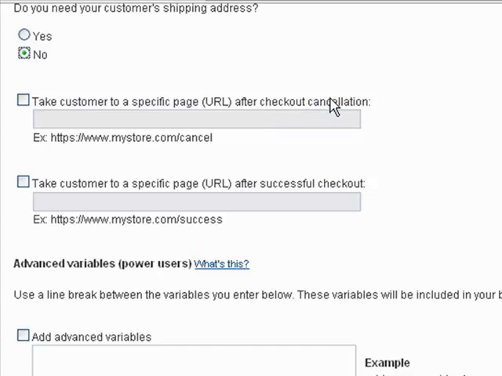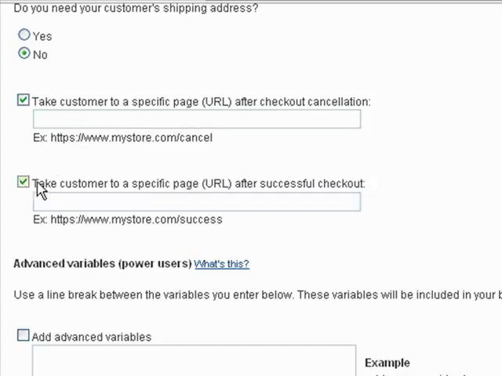And take customers to specific page after checkout cancellation. Pay attention to this, folks. You don't want to screw this one up. If they decide midway through the process of giving you money that they're backing out, then that's this top one here. Yes, you want to take them to your sales page again, or whatever page you want, but make sure you put something in here. Don't just give up the ship. If they are skipping out, or if they're changing their mind, or getting wet feet, or just screwed something up and want to start over again, send them back to the starting point. Put your URL in here to go back to your main page, your sales page.